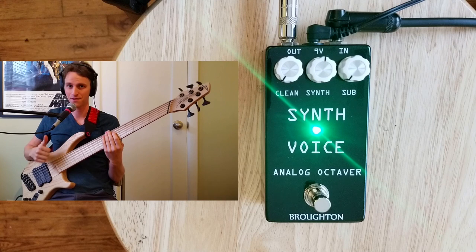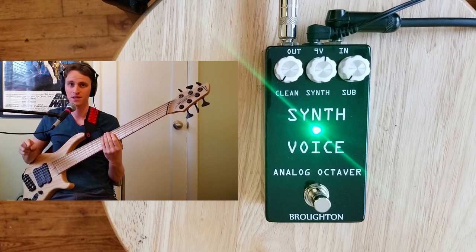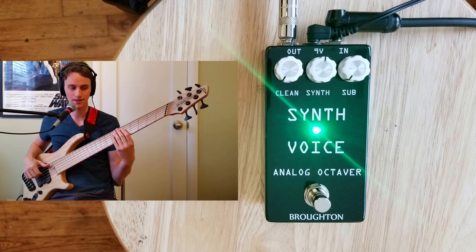Here is the synth signal. So yet again, this is not a sub signal. It's at the same frequency as my bass. So just the synth signal by itself.